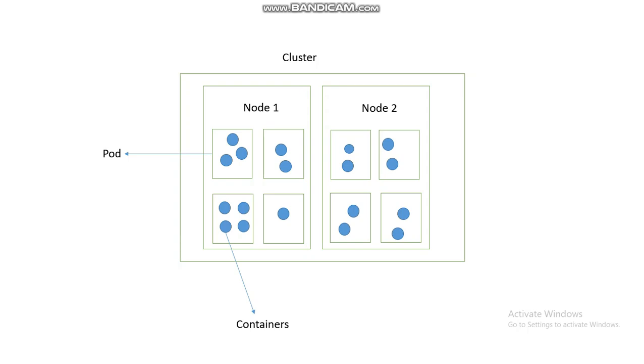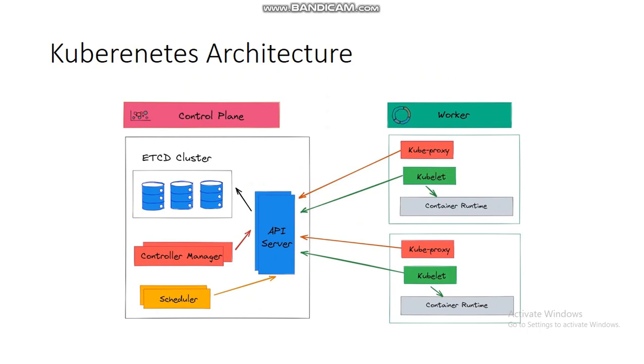Now that we understand the basics, let's take a deeper look at how Kubernetes architecture maps onto this company analogy. So this is the Kubernetes architecture. At the top, we have the master node, which is the control plane, which you can think of as the building's management office. This is where the big decisions are made, ensuring everything in the building runs smoothly.